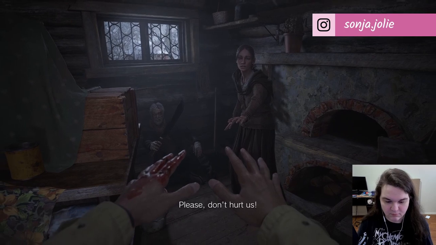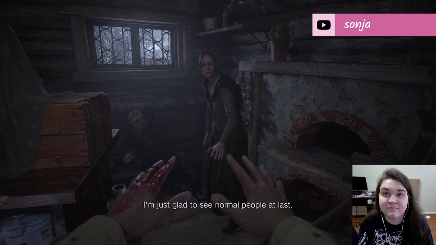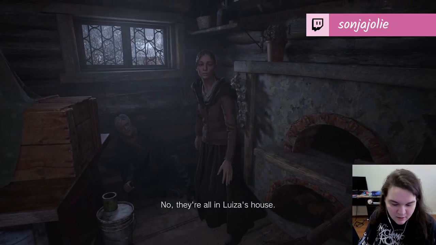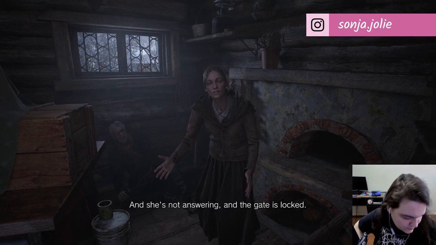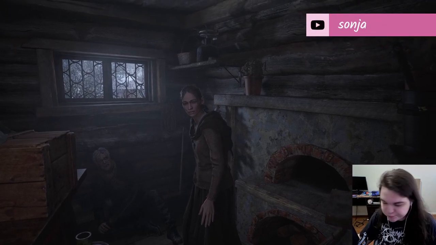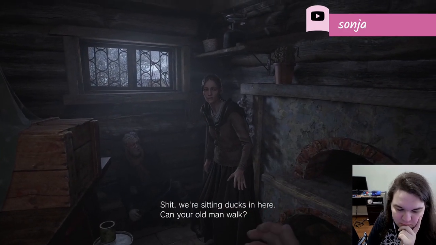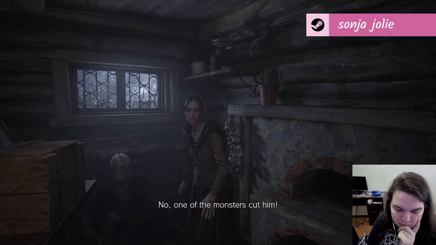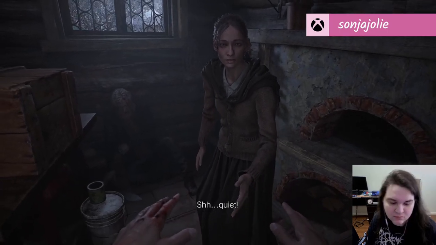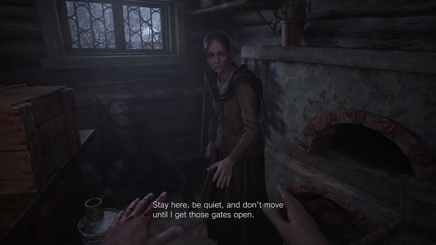Stay back. Please, don't hurt us. Whoa. I'm not gonna hurt anybody. Okay. I'm not gonna hurt you. I'm just glad to see normal people at last. Have you seen any other survivors? No. They're all in Louise's house. And she's not answering and the gate is locked. Quiet, girl. He's an outsider. Shit, we're sitting ducks in here. Can your old man walk? No. One of the monsters cut him. He's lost a lot of blood. We have to get into Louise's house. Shh, quiet. Must be a way inside. Stay here. Be quiet. And don't move until I get those gates open.